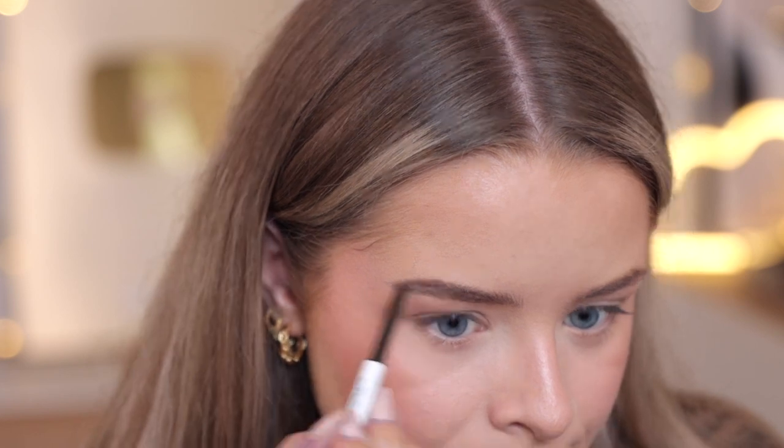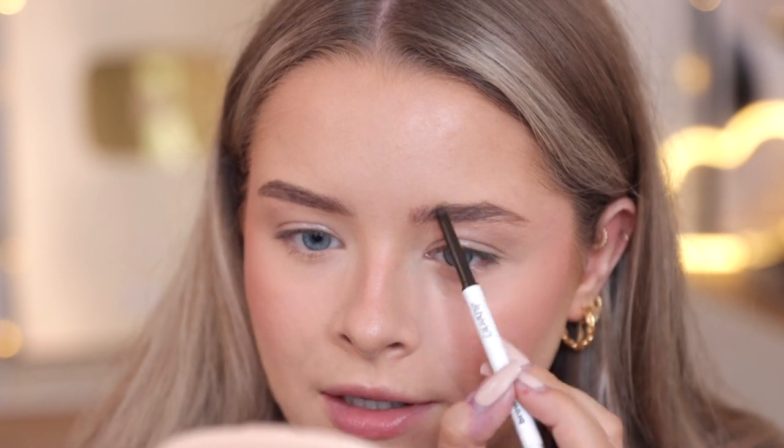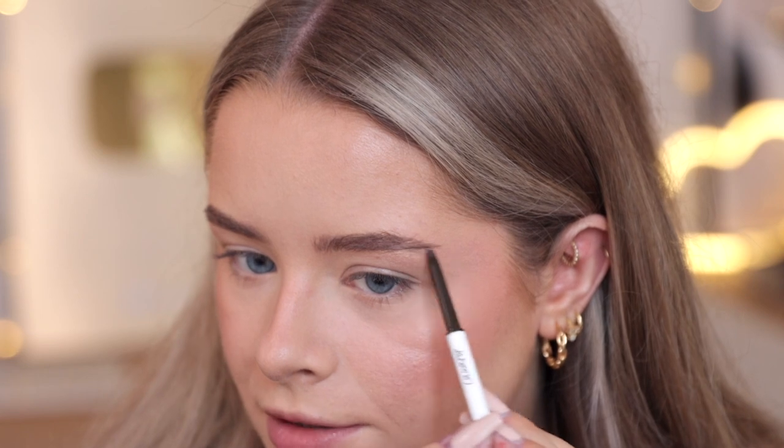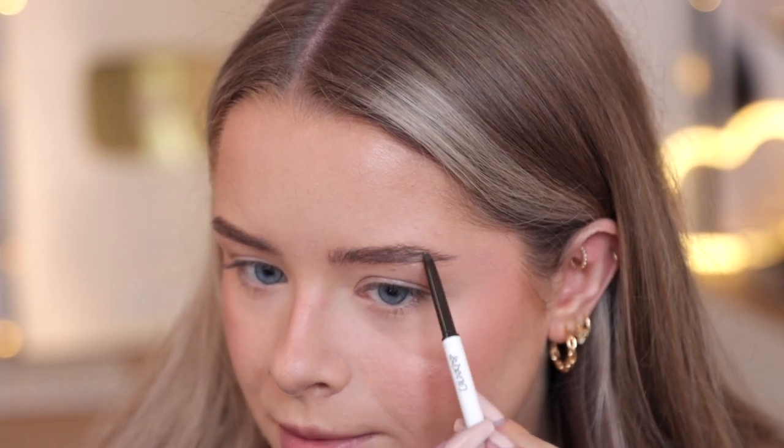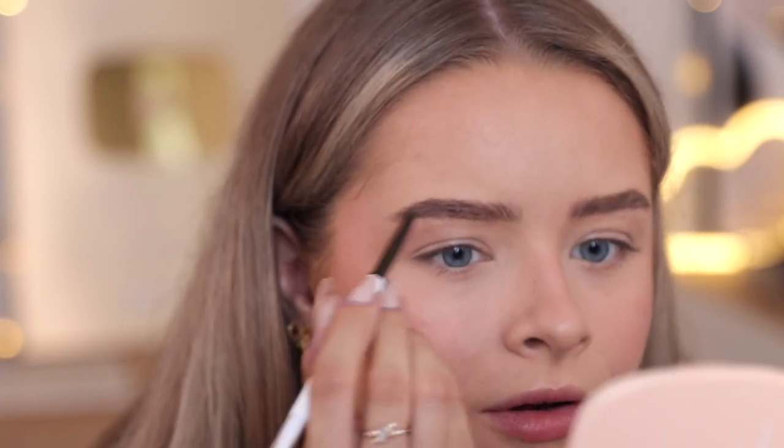If anything, it's a bit difficult to get it to come out that dark. I do like it, but it's quite hard. It gets actually a little bit more difficult to get the colour to come out. But maybe that's a good thing, because if it did come out that dark, I would be looking like a Lego man. And I'm literally pressing with all of my might to try and make it darker and not a lot of pigment is coming out. But that being said, I do really like the way that it's made my eyebrows look. I would prefer it if it was a bit softer, because it would be a bit easier to use. But I like how skinny it is.